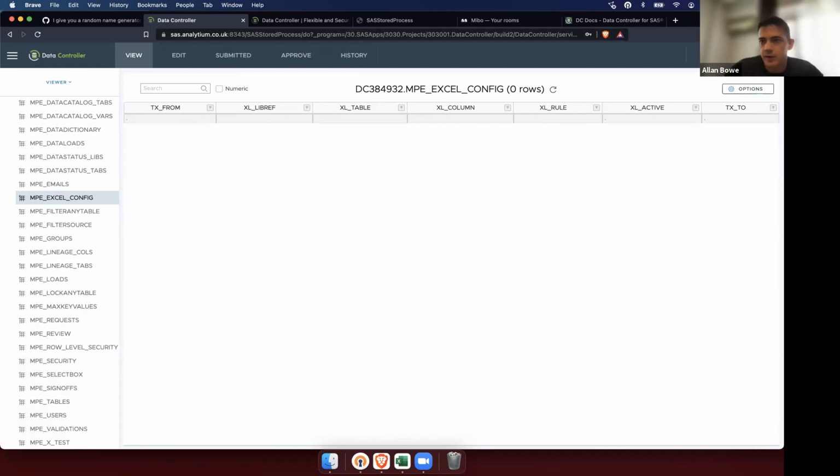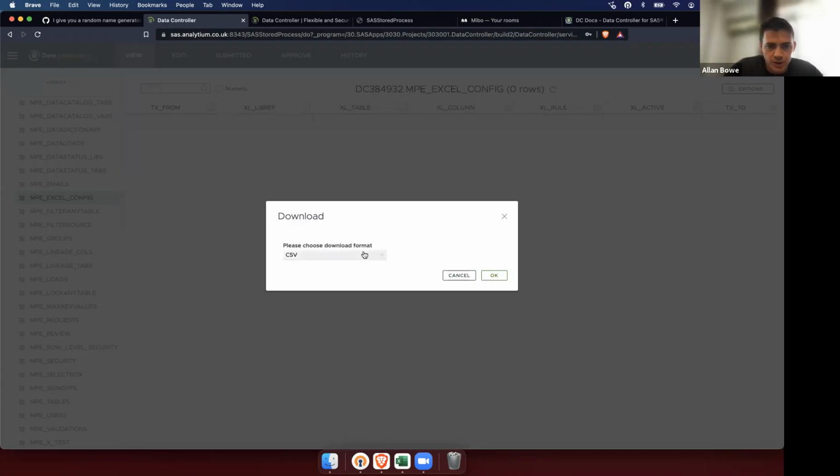So that's the viewer. Also in the viewer, you've got an option to download not just CSV and Excel, but also SAS datalines or even DDL in different flavors: Postgres, SQL Server, SAS flavored DDL.